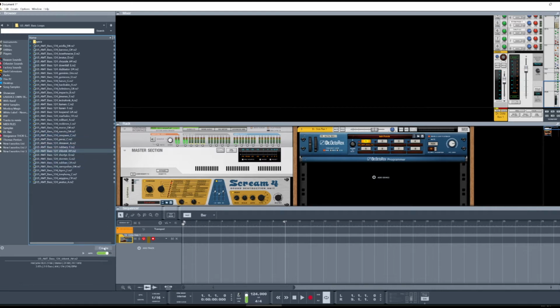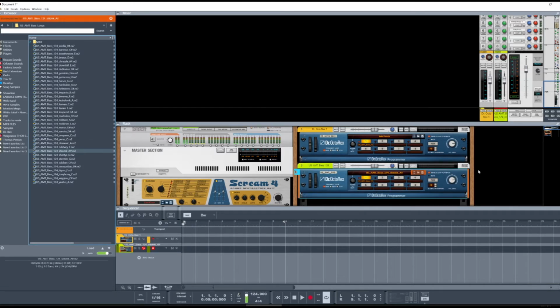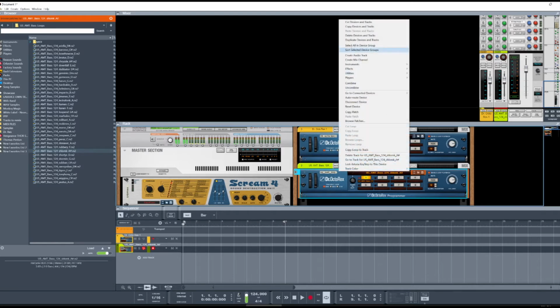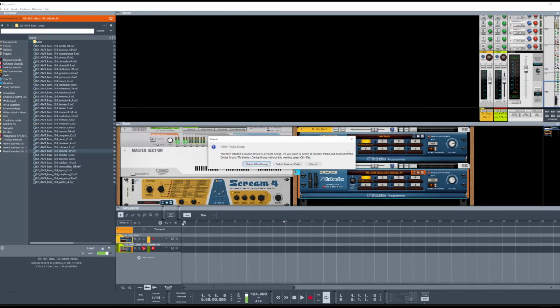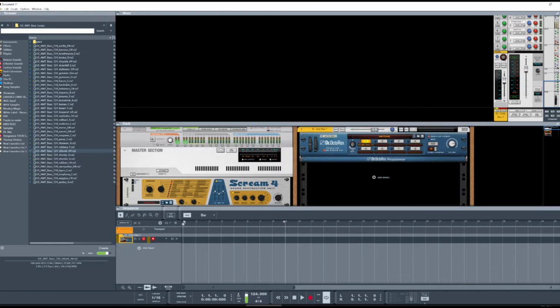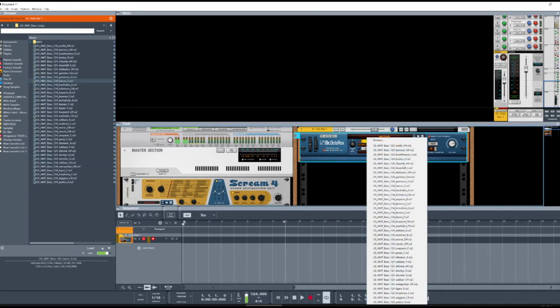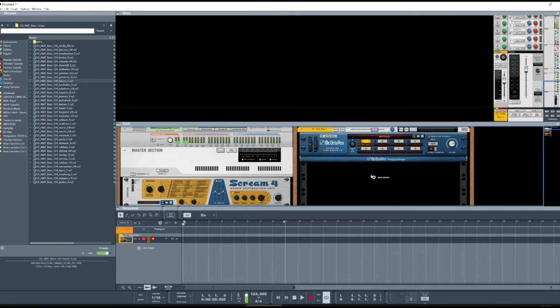So if I actually hit create, it will create a whole new Rex player for me with another bass line. So just make sure that when you are loading or wanting to change the sample, you go back here, go back to browse, and now it has load down here instead, and then you can change the sample. Another way to do it is to just bring up the list in the thing here and do it that way. So this is pretty cool.